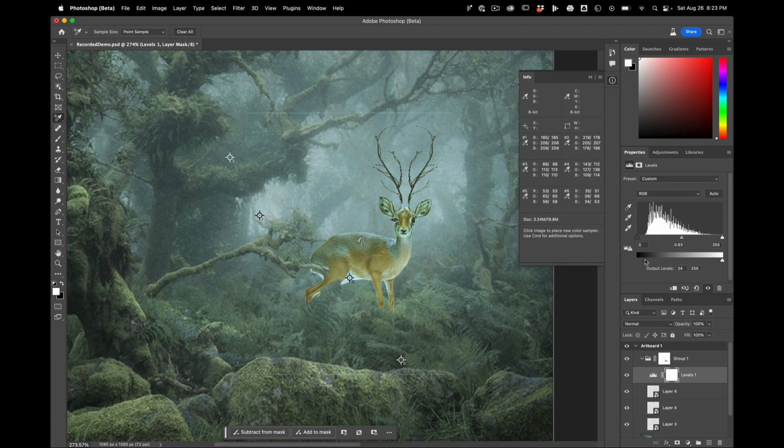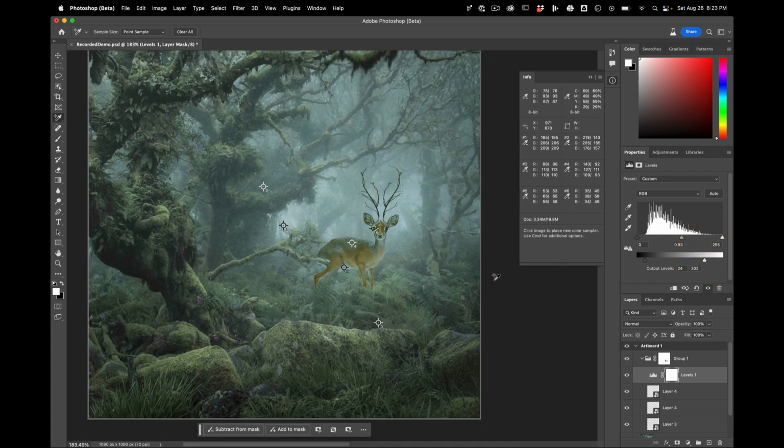Brighter, a little darker. That's looking, you know, and maybe it's more in shadow. That's looking a lot better.